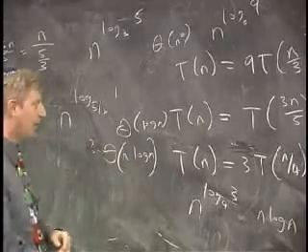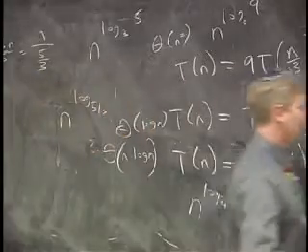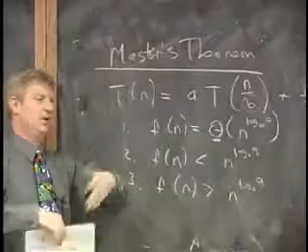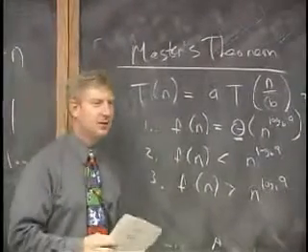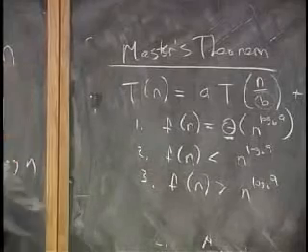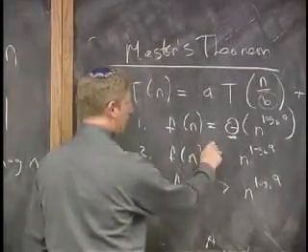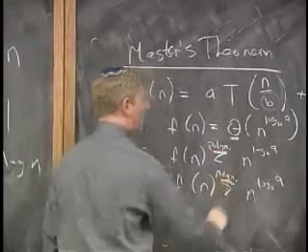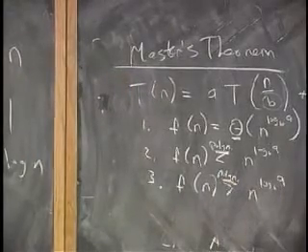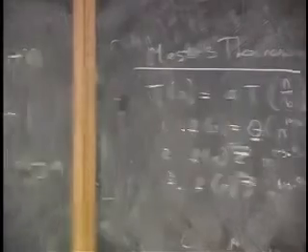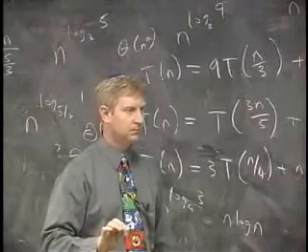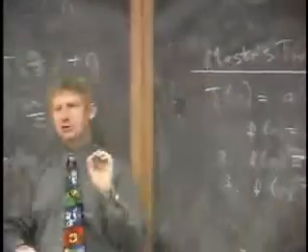Question. Now I have to tell you what I really mean by these less than and greater than signs. I kind of fudged one little thing. I said, well, asymptotically, and I let it go, and nobody needled me, because it wasn't obviously wrong. But now we're getting up to this problem, and I want to tell you exactly what I mean and what the theorem says. The theorem says that if you're greater than or less here, it's got to be by some polynomial amount. It can't be just bigger by a log n factor. It's got to be bigger by an n to the something. Otherwise, the theorem won't work. The theorem only works when this greater or less than is by a polynomial factor.